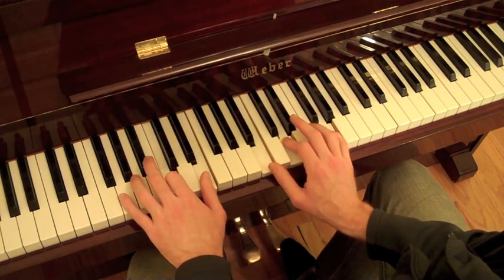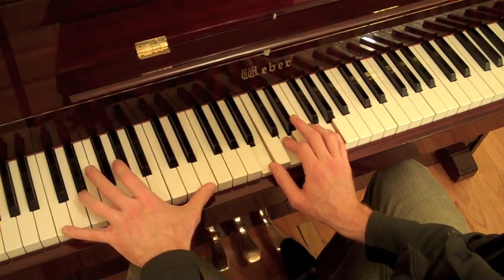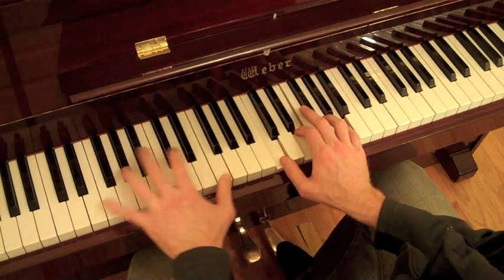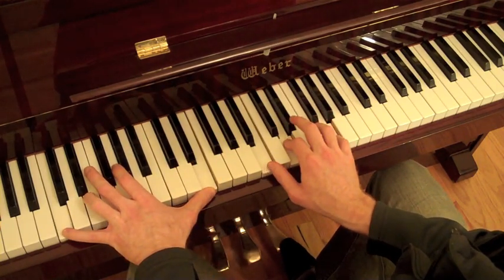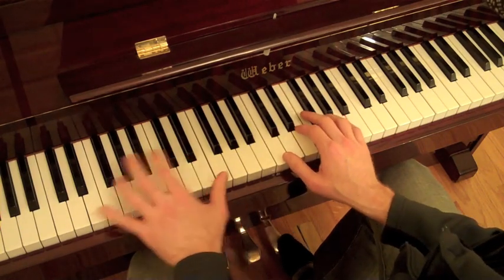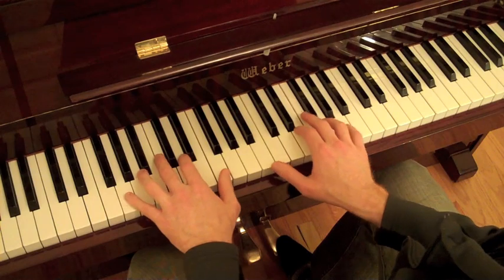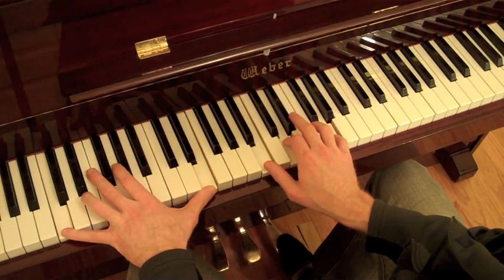Okay, if you have larger hands for these thirds in your left hand, you can actually play a 10th voice. So I can go, just a little fuller sounding. It's kind of nice. But you also can do this. You can roll it also if you have smaller hands. So you can go like, which also sounds really nice as well.